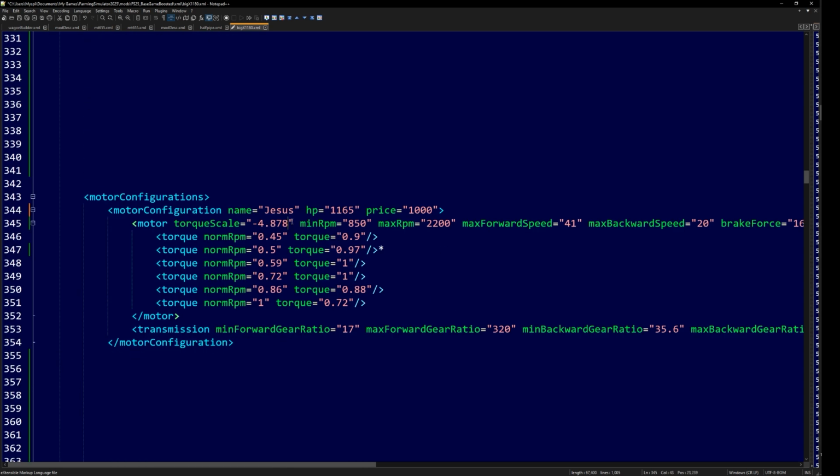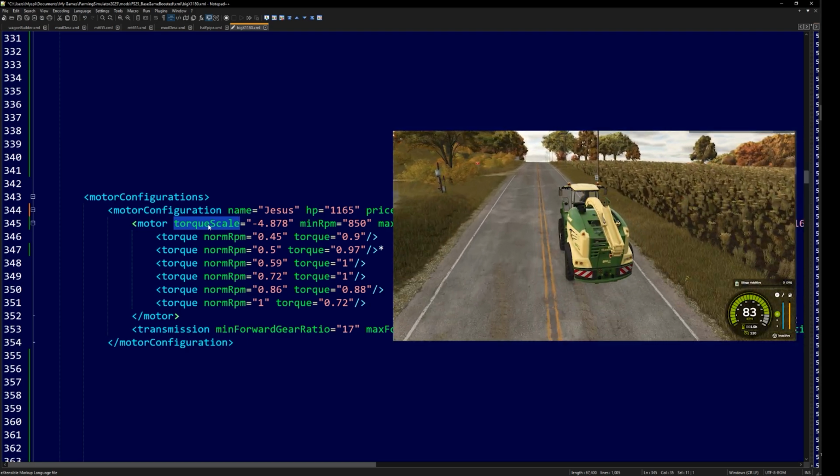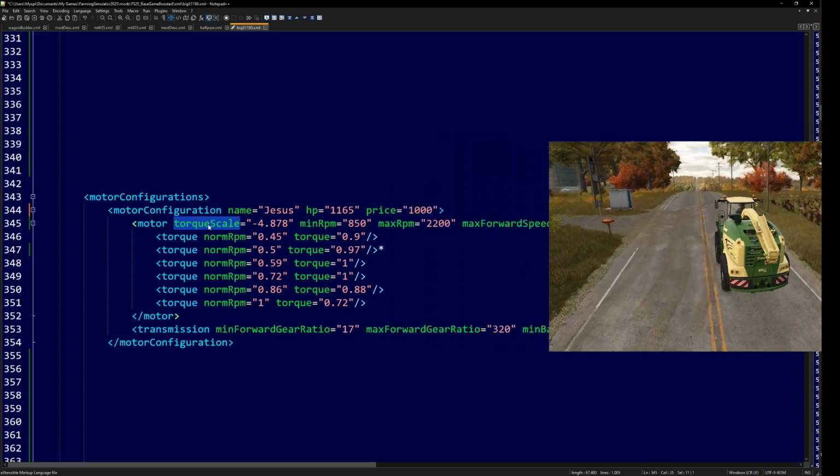Now we're going to get into some of the physics that actually affect the performance of the machine. Next is the torque scale tag right here. This is where you can really feel the power boost. Torque scale controls how much rotational force your engine produces. A higher value here means more power, especially at lower speeds. If you're planning on tackling steep hills or pulling heavy trailers, bumping this up can help a lot, actually.